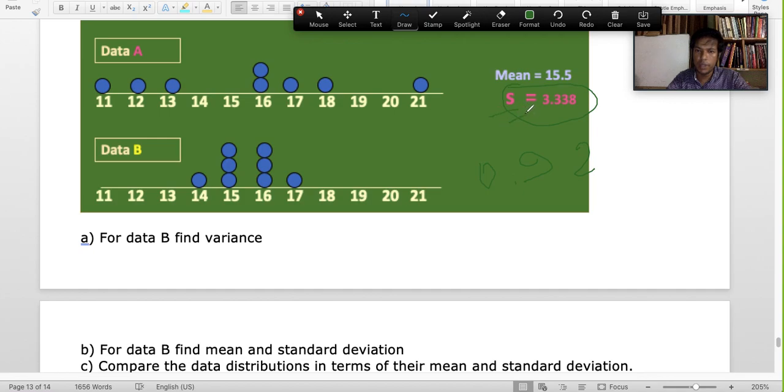Basically, this value is bigger. That's why the data is scattered. Or another way also true: the data is scattered, that's why in this case standard deviation is very big. Here, the data are clustered around. They are closely packed together. That's why the standard deviation is small. Variance is small because they are not varied. They are closely packed. This is not variance, this is standard deviation. So this way we can compare them well.